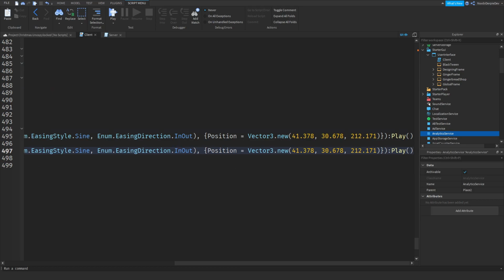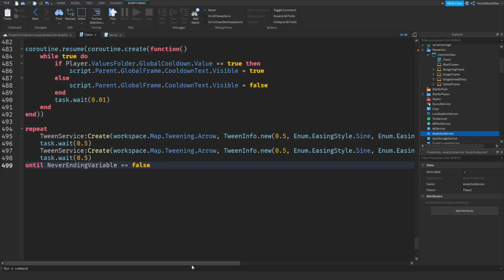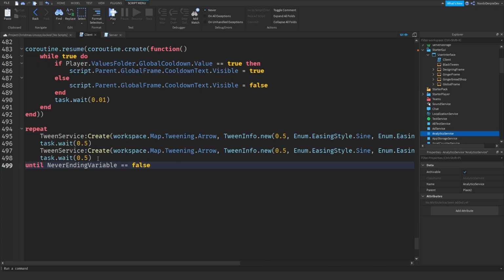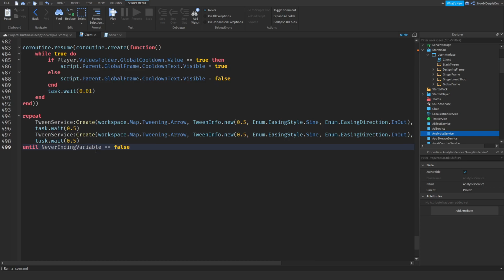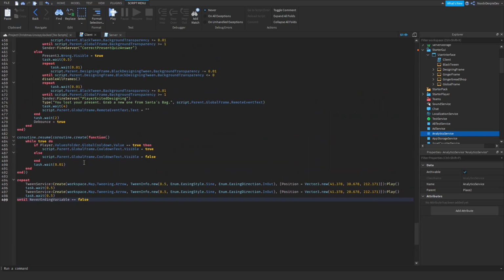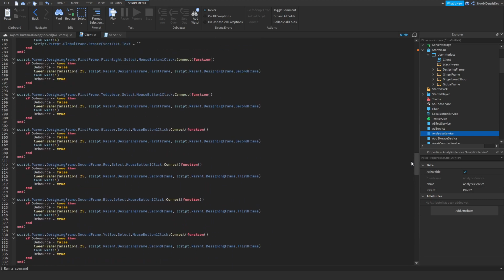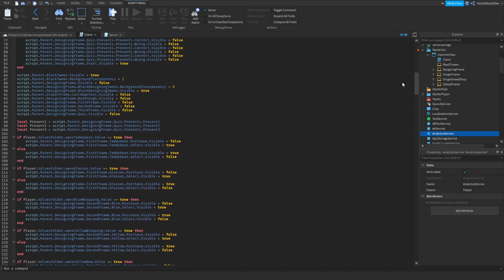You don't have to change anything, just change the 30 to 20. So you should have this, and that is it. This is your enormous 499 lines of code.